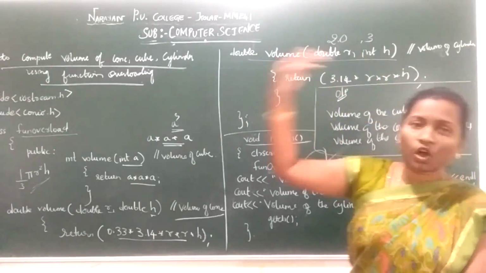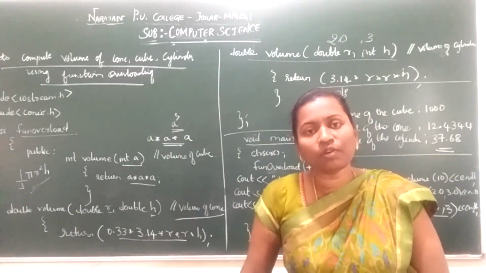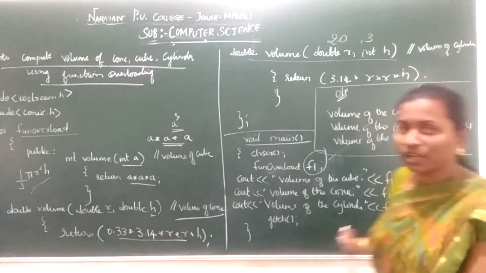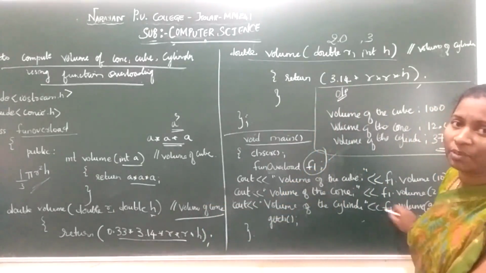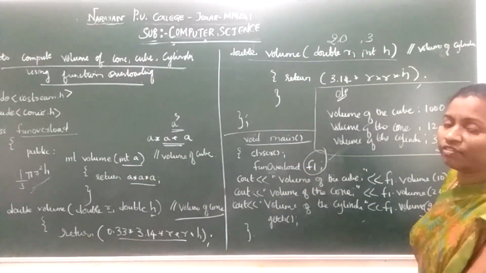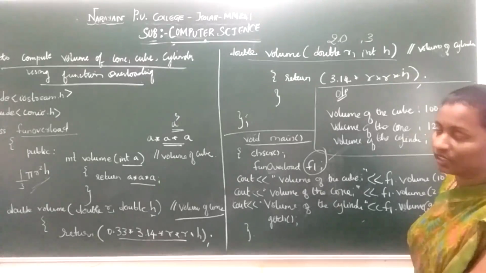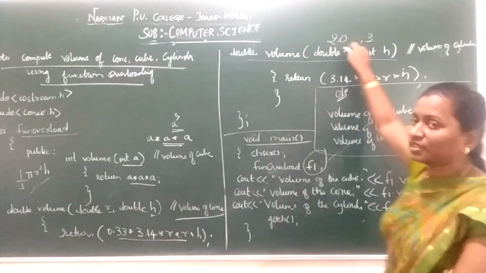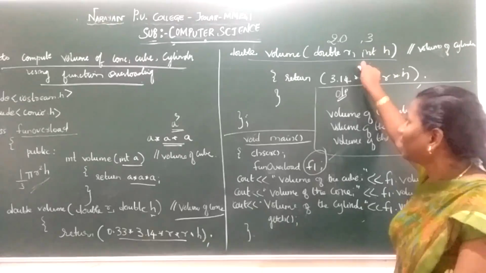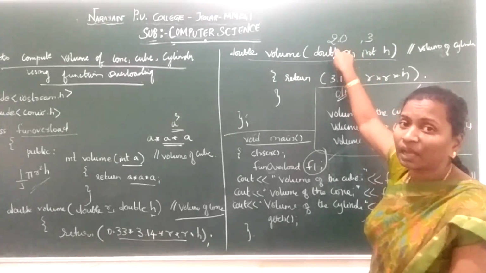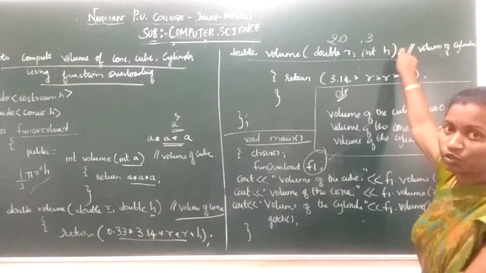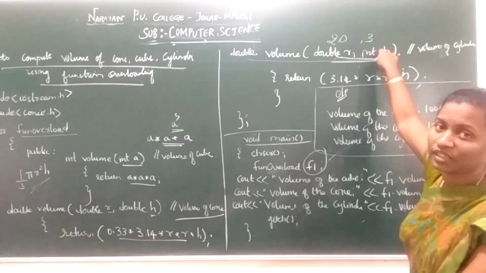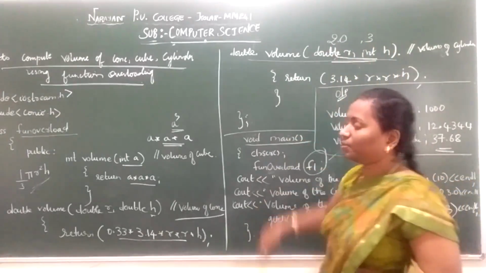So while calling the function, if we pass the same type of arguments, for example here I have 2 and 3, and even for volume of a cylinder if I pass 2 and 3, there will be ambiguity in function overloading, where the compiler will not understand which volume to call. So we should be very specific while passing the arguments to the volume of a cylinder: the first value should be double, the next value should be integer. So we need to concentrate on the number of arguments as well as the type of arguments in function overloading. So this is the concept of function overloading.